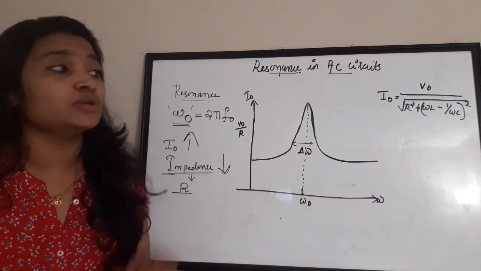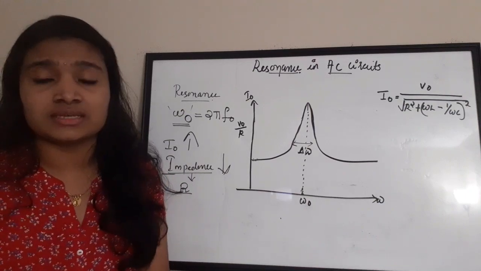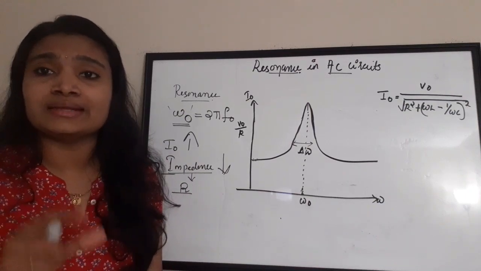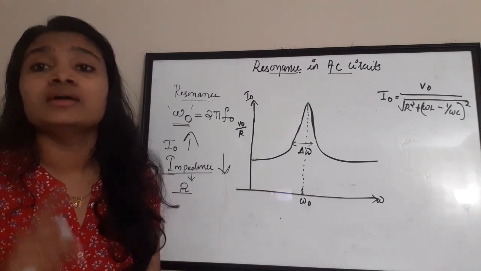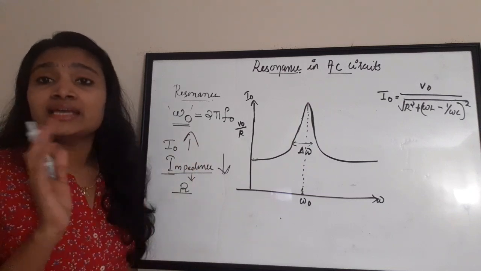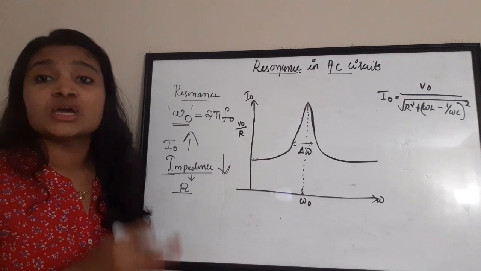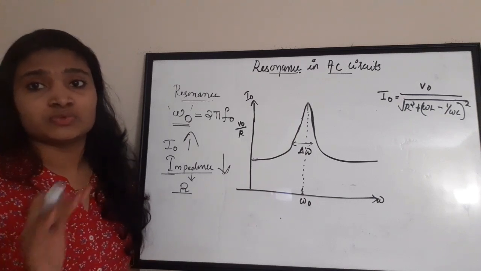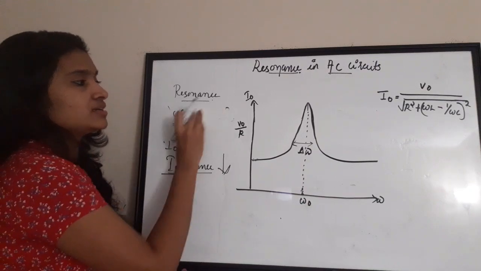Okay, so if some question gives you the resistance or impedance values of R, L and C, and they are considering the resonance state, and they ask what is the impedance at this resonance state, you have to only take into consideration the resistive element. So at the resonance state, the impedance is only contributed by resistance, or the impedance is purely resistive, not this term. Okay, so this is another feature of the resonance state.